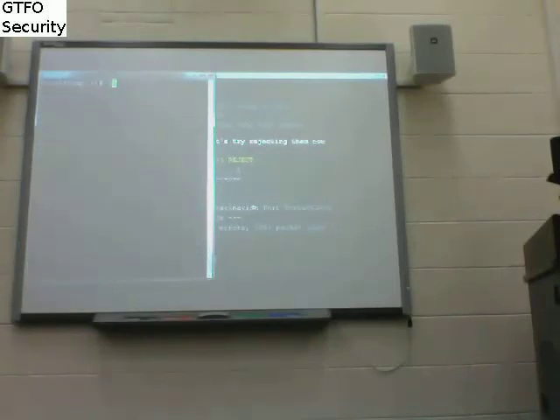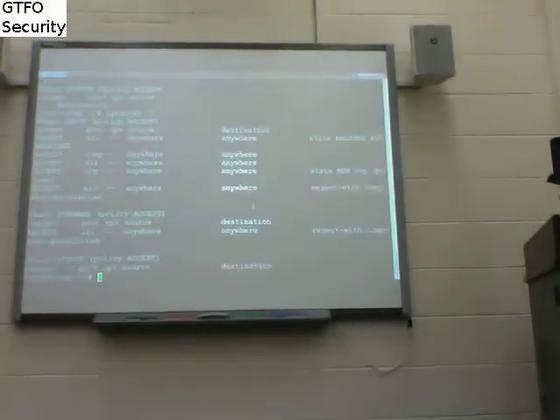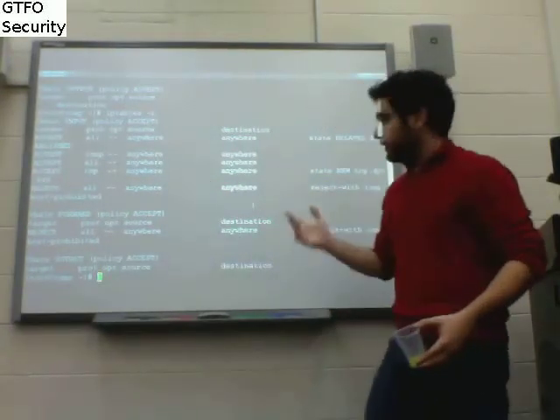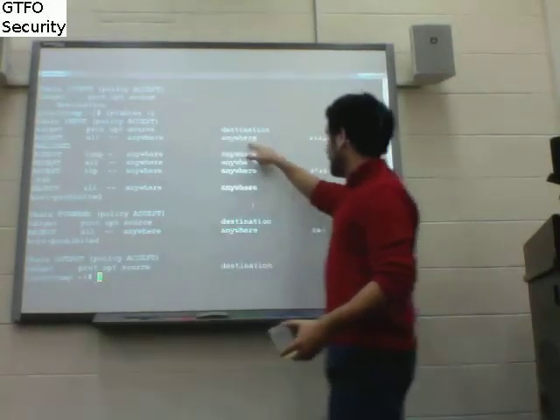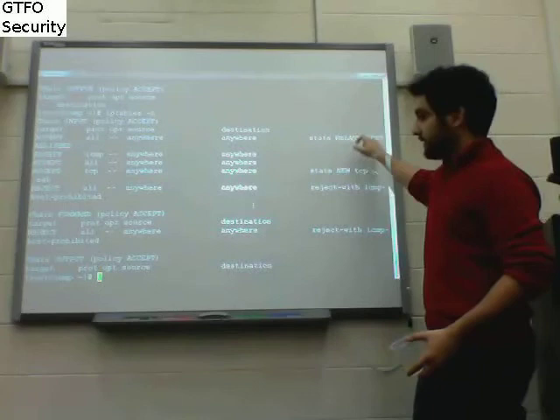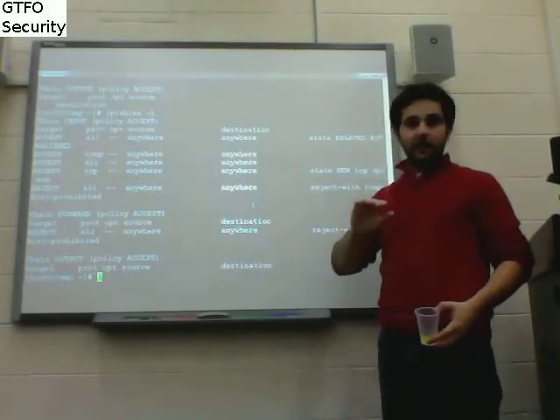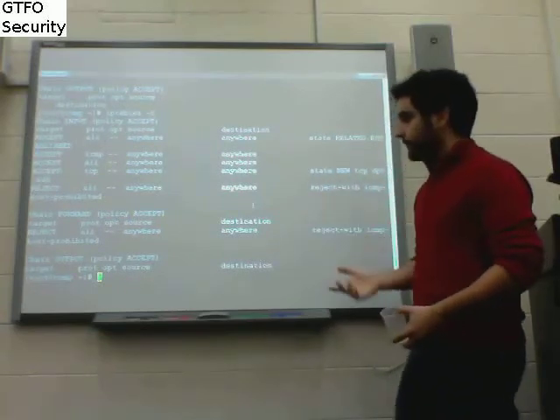Alright, so let's take a look at the iptables rules on this computer. So there are rules. Here we did a listing of all the iptables rules on this machine. I didn't create these. If we take a look, we're going to accept all traffic coming in from anywhere, going anywhere, where the state is related, established. So what this line says is that any already connected connection to this machine, we're going to leave it alone.